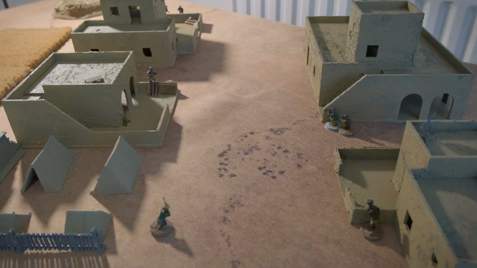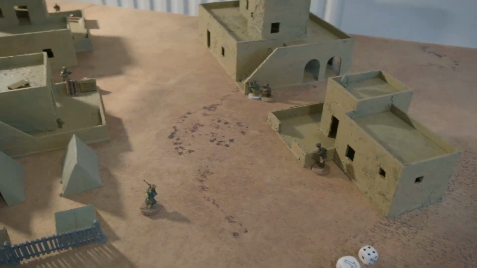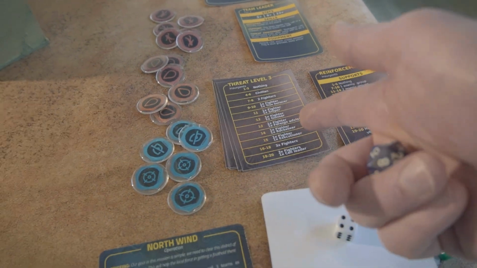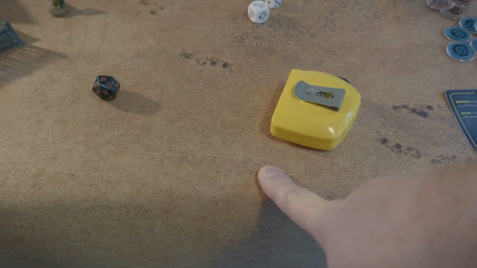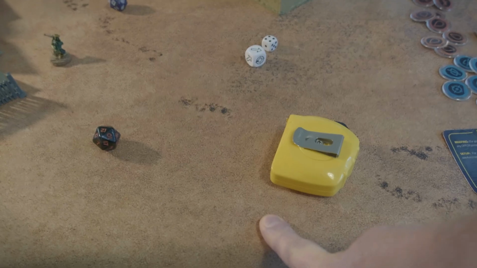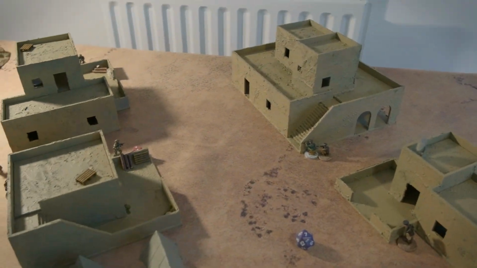enemy player phase. So because the board's now alerted, we need to do a spawn phase roll, and that is basically a D20, and we reference the threat level card to see if anything turns up. A 7. So 7 puts us at 2 fighters, and we'll say that they enter the board from here. Okay, 2 fighters. I'll put them on, and then we'll move on to the start of, we'll call it turn 4.